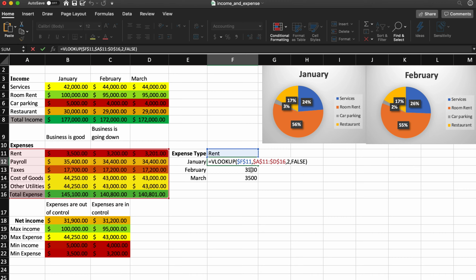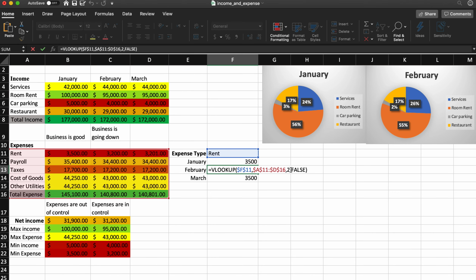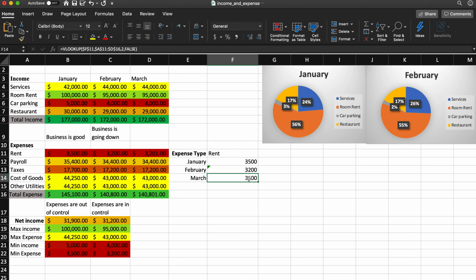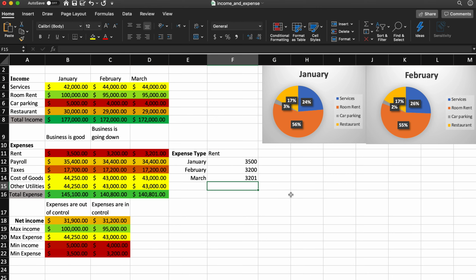This is the column. So for January, I do want to pick up from column number 2, but for February, I want to pick up from column number 3. For March, I want to pick up from column number 4. Boom. Done. This is how simple VLOOKUP is. Yes, it gets a little bit tricky, but you have this recording. Please pause it anytime, and I will be able to answer any questions during today's class.